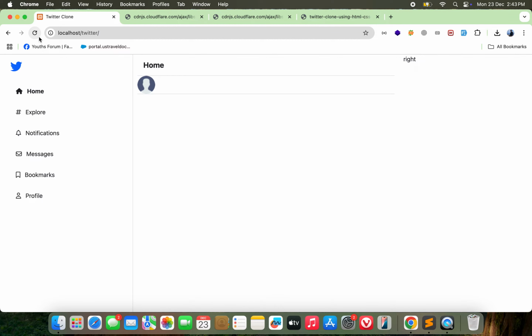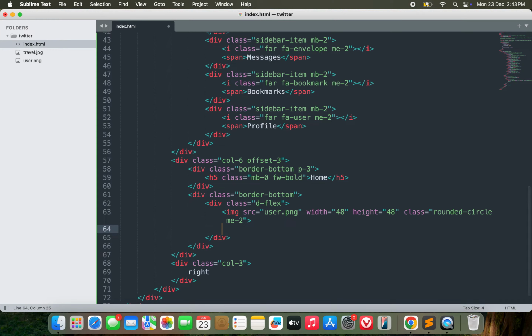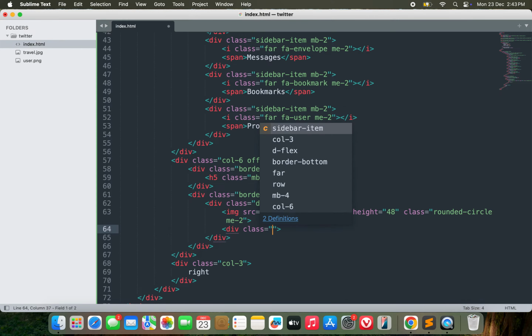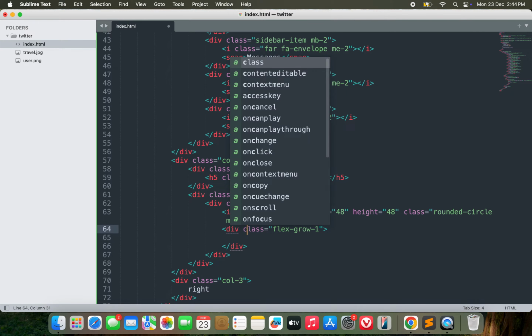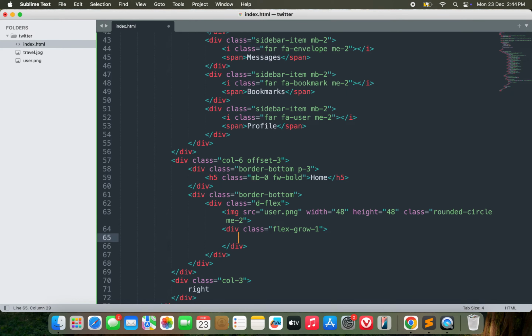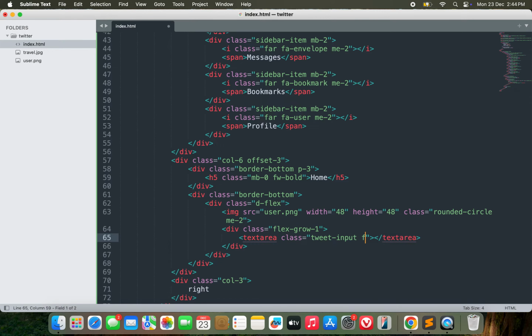Okay, so what's remaining now? Let me create the other section as well. Class is equal to flex grow 1, and inside this I will have a text area with class tweet input, form control and margin bottom 3.